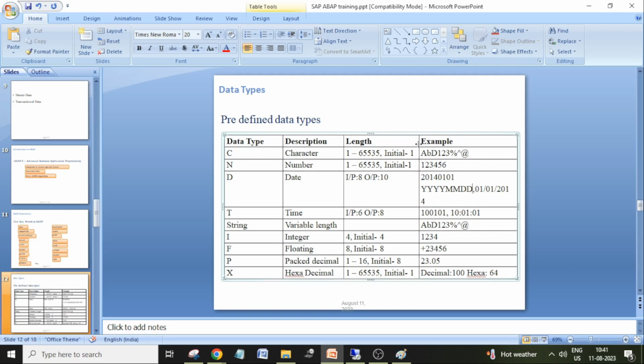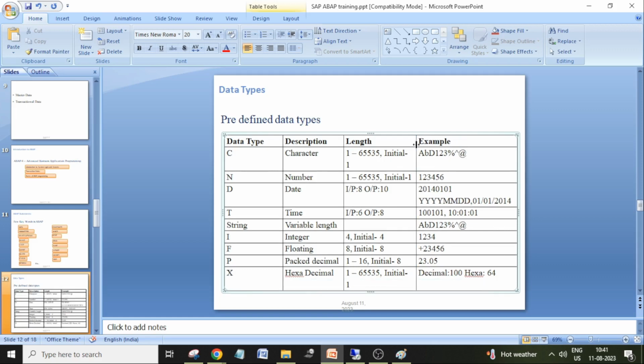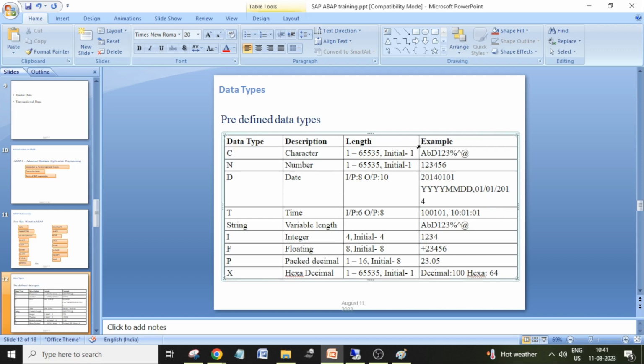Whenever you are writing any program, what do you need to consider, internal date format or external date format? Internal date format, sir. It will always contain 8 as length and the same date format. You need to pass it in the same order. Clear. And the external date format will be different, depending on the user settings. Clear? Clear, sir.